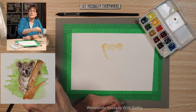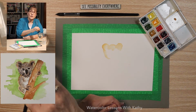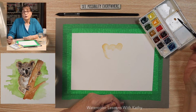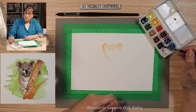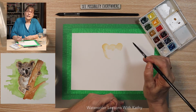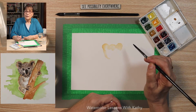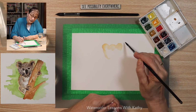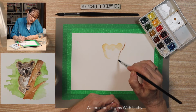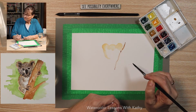Now this koala is sitting on a tree. And let's start doing the tree. Load your liner brush with burnt umber. And this tree is going to come down along the face of the koala. It's just sitting on that tree, peeking over, looking at you.